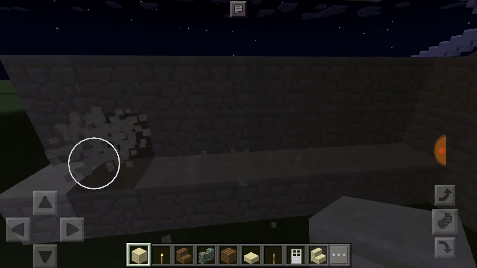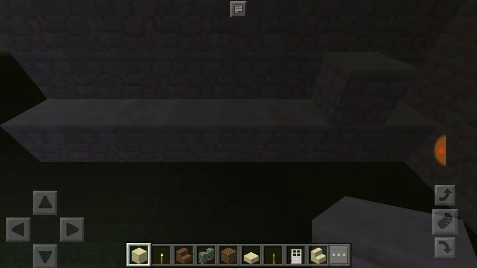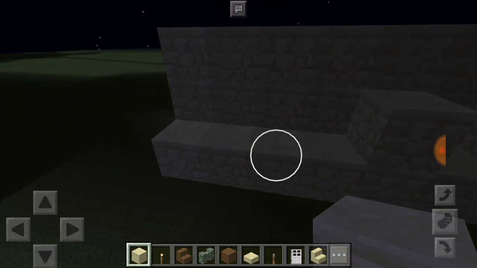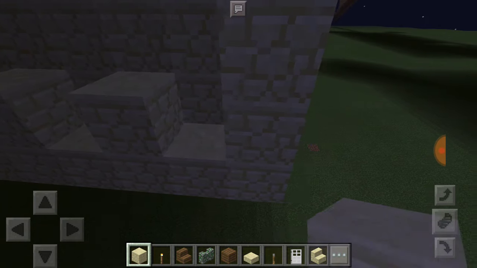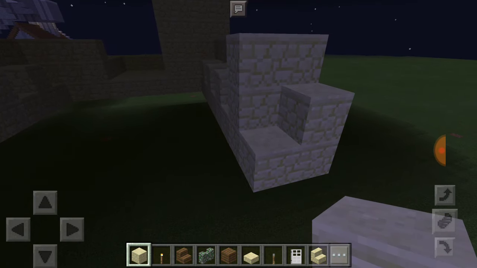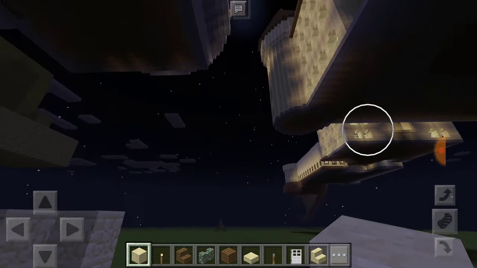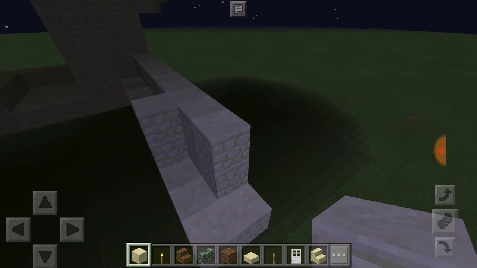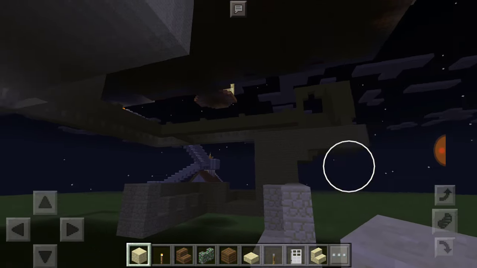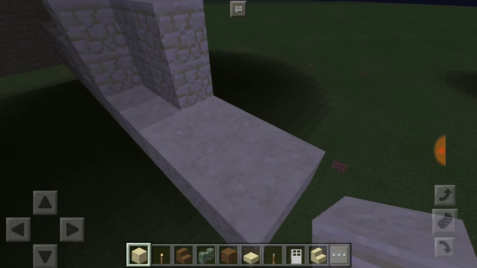Hang on. There we go. Now that looks more better. Actually, I kind of like this idea, to be honest, because it takes us to a lower level for the castle.